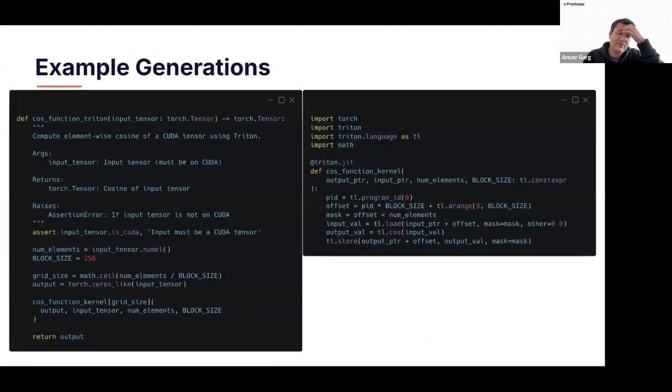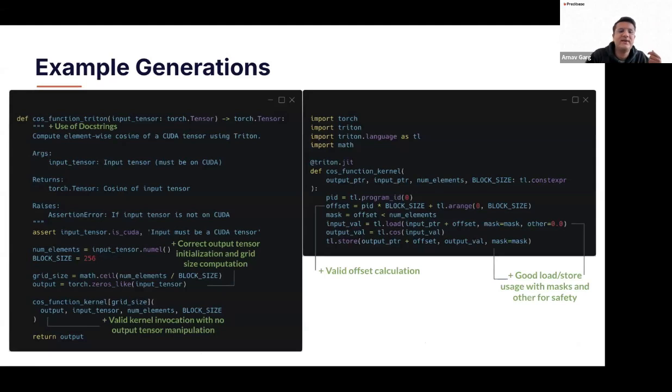And just to show you, again, we're not Triton experts here, but to show you examples of what this model actually produced, I'm going to highlight just a couple of quick things. It decided that it should add doc strings. To me, that's almost like its internal chain of thought to get to a right solution. It correctly initializes the output buffer with the constraints that we have. It correctly only passes an output to the kernel and returns the output directly, so it doesn't do any torch function invocation in this part of execution. And within the kernel itself, it does a lot of really positive behaviors, which I won't get into, but lots of good signs that it's doing the right thing. And these kernels are correct; they actually work.